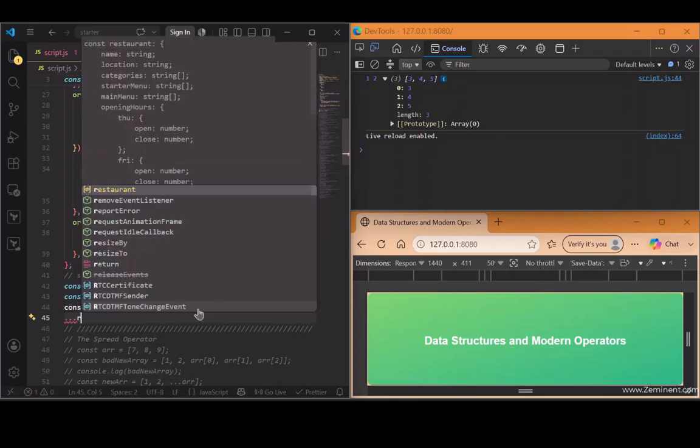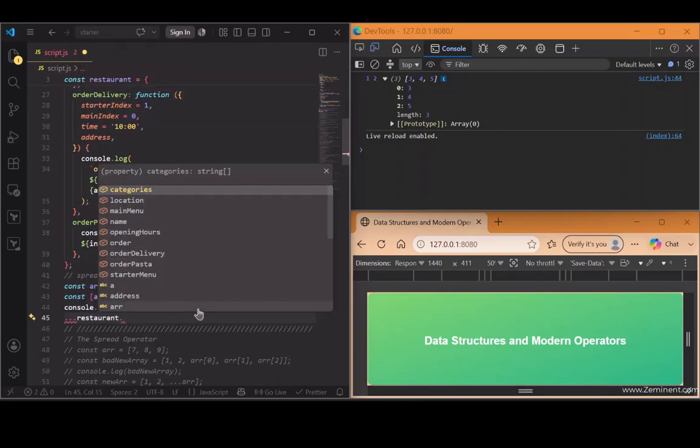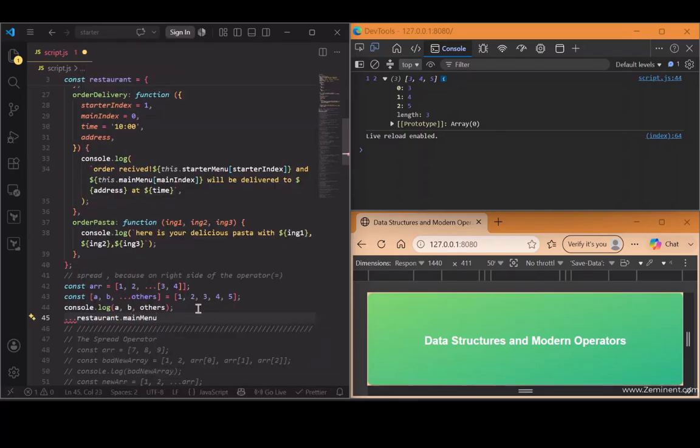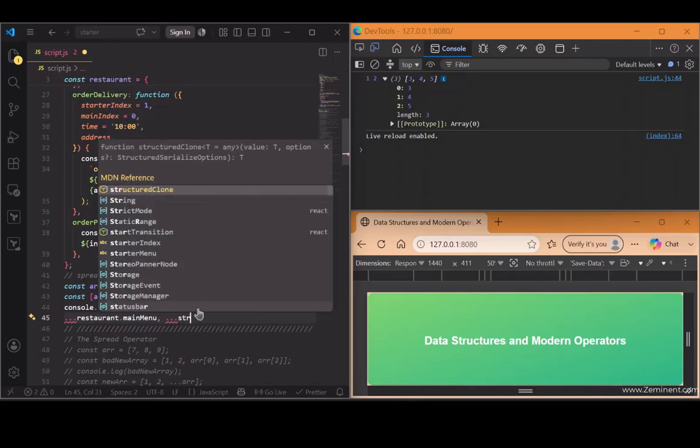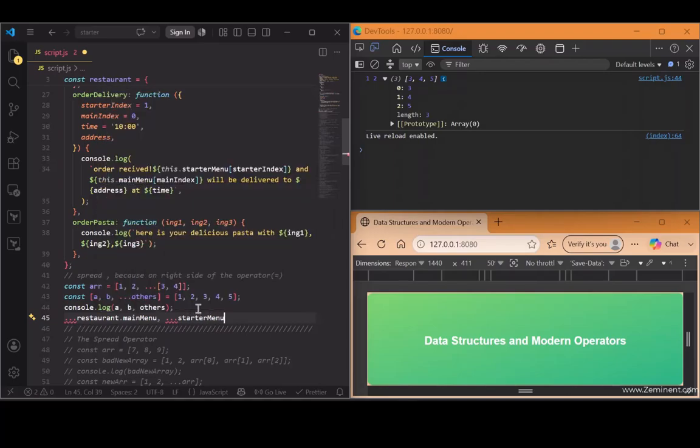Let's say here restaurant.mainMenu, and then dot starterMenu. So let's set this into square brackets here, and we are setting this here.